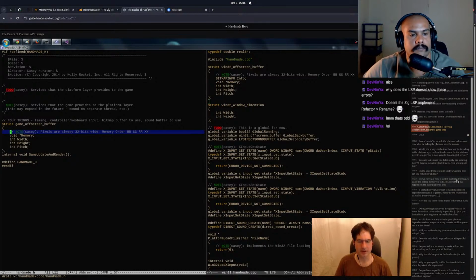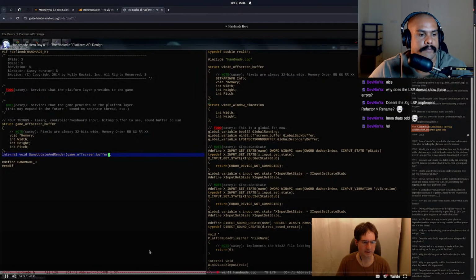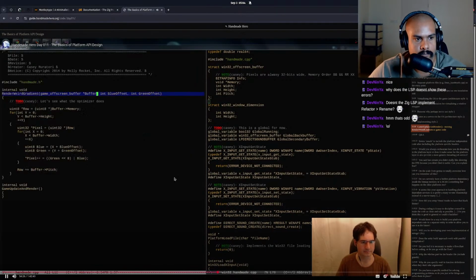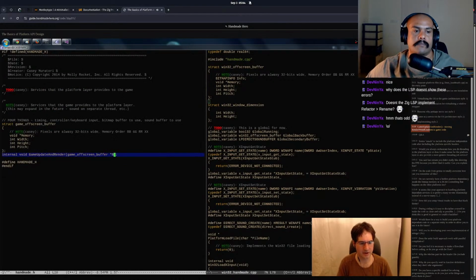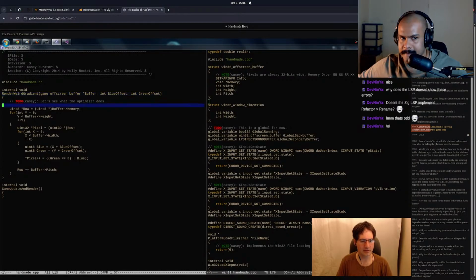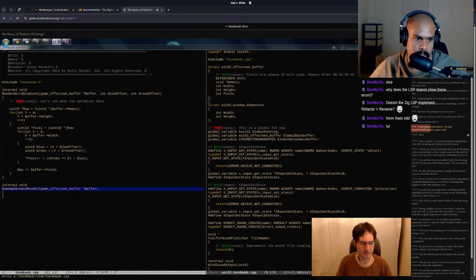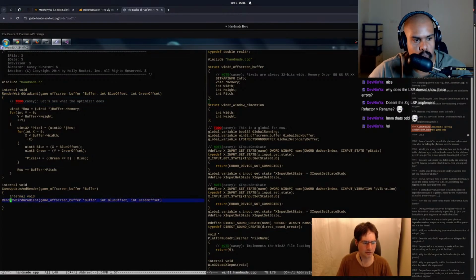So if we take a very trivial step here, we do game off screen buffer. We've got our blue offset and our green offset there, right? We've got game off screen buffer, and we pass the buffer in to this. I'm not saying this is how it should necessarily go in the final thing, but we are sort of starting to get there. Usually code goes through a couple of transformations first, so just be aware of that, but you can kind of see what I'm doing here. Actually, I want to do int blue offset, int green offset.